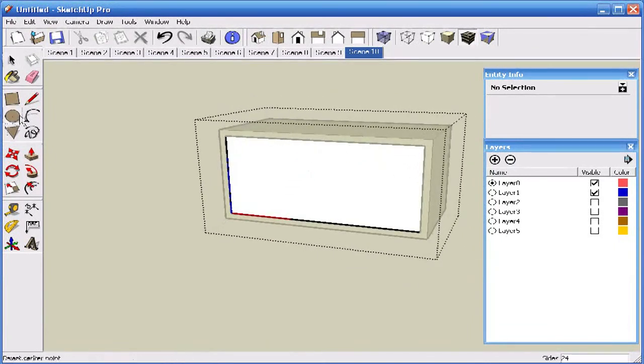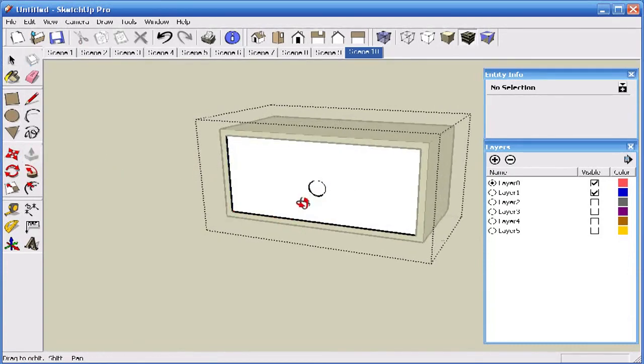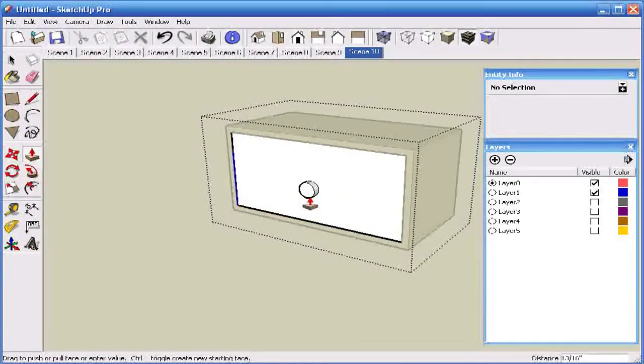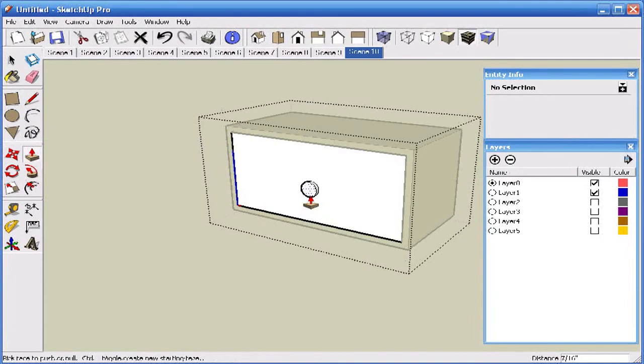So we'll go back to the circle tool, find the center of the midpoint, come up, and draw a little circle right there. And then we'll use the push-pull tool to pull that circle off the face of the drawer a little bit. Just a little bit. Half an inch or so. And then let's create another circle on top of it. And that'll be our pull.